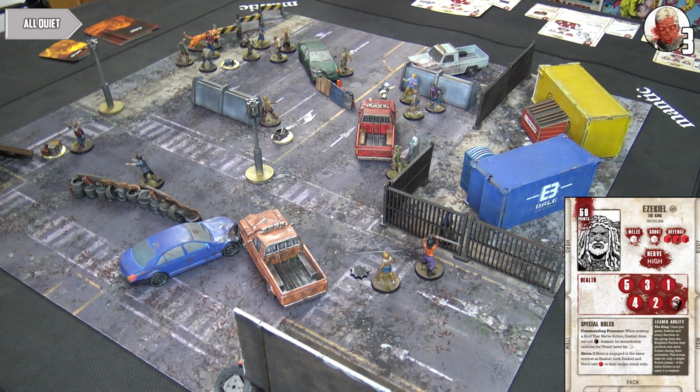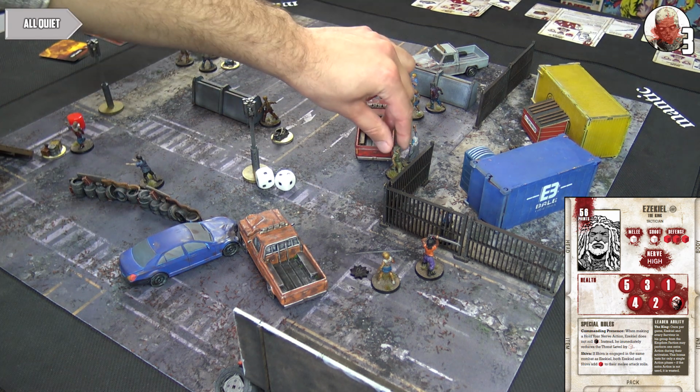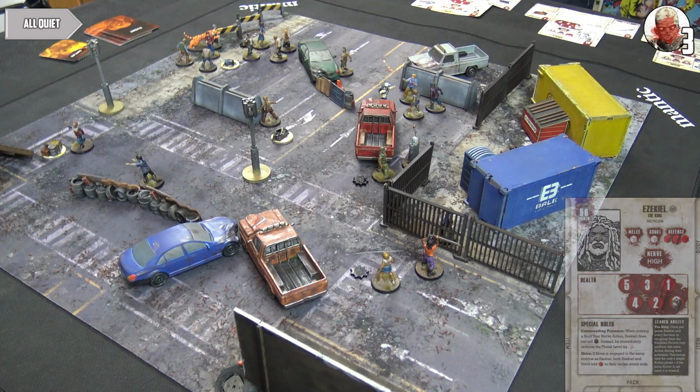Ezekiel, though, on the other hand, has got 2 white dice. He's going to see if he can deal some pain to this walker here. So he gets blank. Rolls 3. It's not a kill again, but he does manage to push it away and knock it prone. So we will resolve those prone walkers and go to the end phase of turn 2.